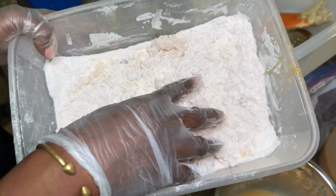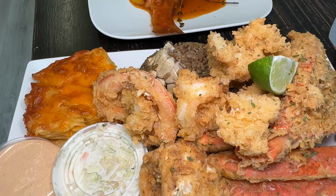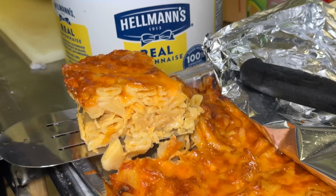It's so freaking tender. I had that dish a couple times in the Bahamas. I just came from there, so my memory's pretty fresh. This conch is more tender than what I had. Absolutely amazing. Magical plate of seafood. If you do get this, 100% get the mac and cheese.